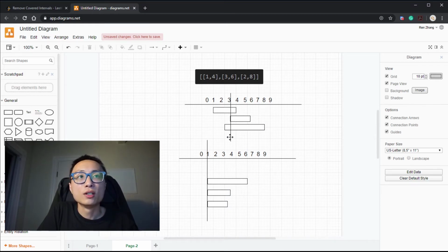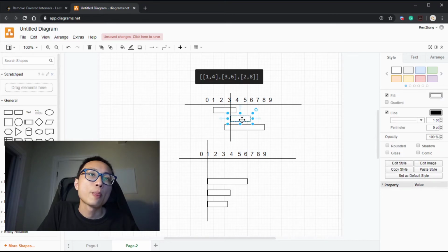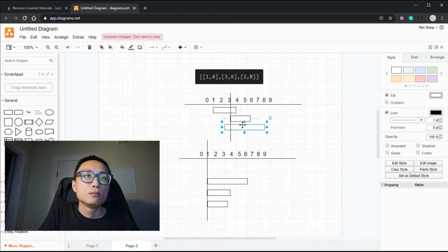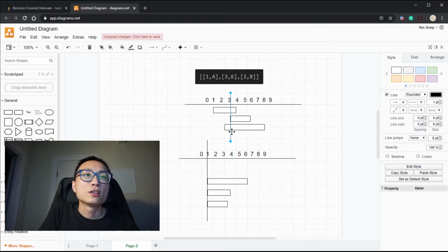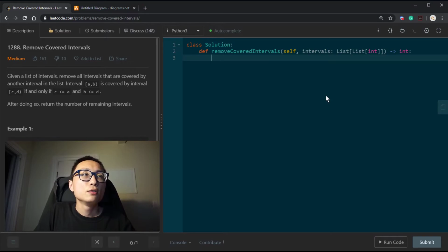After we do this sort, we just do a linear line sweep to test whether each interval is covered or not. At any given time, we can summarize all the intervals we have already examined by a single number. That's the longest right hand side. So that's the question, and also an illustration of how we use the line sweep to lead us to sorting and a linear scan. So that's that. Let's code this thing up.